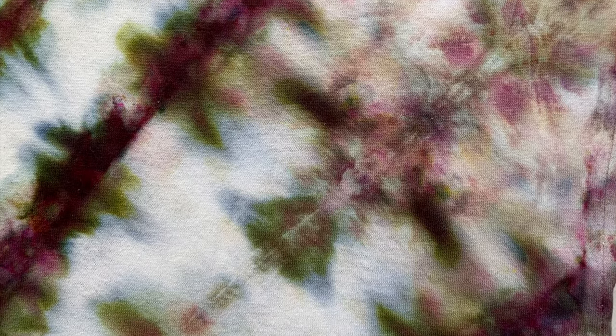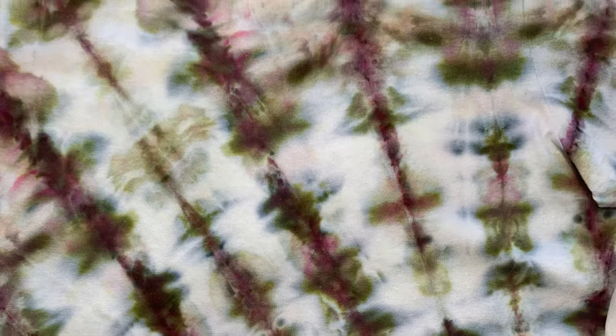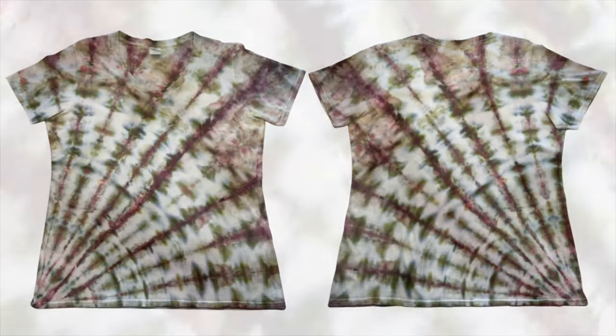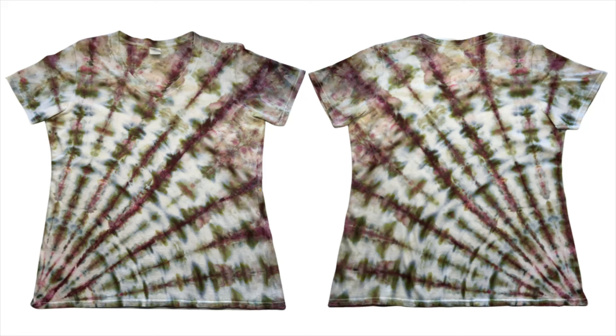I'm really pleased with the shirt — I think the colors look beautiful. I need to swatch these colors out, and I was thinking I should start doing a playlist of the special order dyes. I'm trying to figure out what fold to use — this might be a good fold, though it's very time-consuming because I have to flip it over. Spirals might just be the way to go. Anyways, overall I'm pretty pleased and I think it looks really pretty. What do you guys think? Please leave me some comments down below.